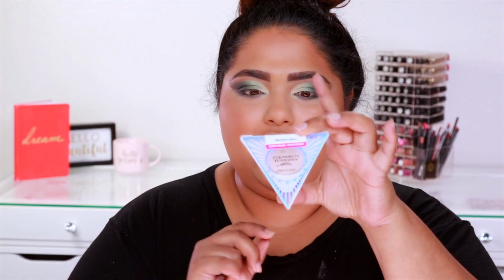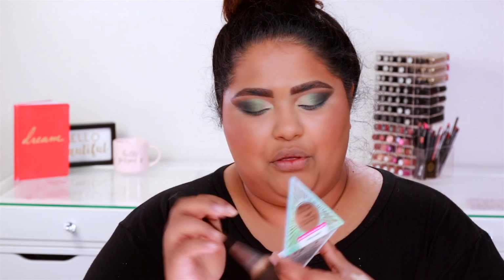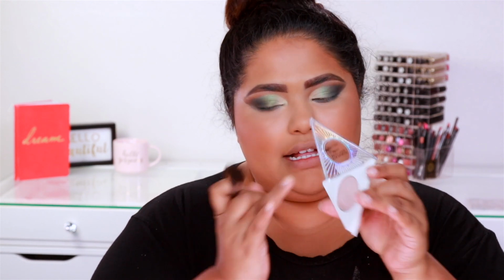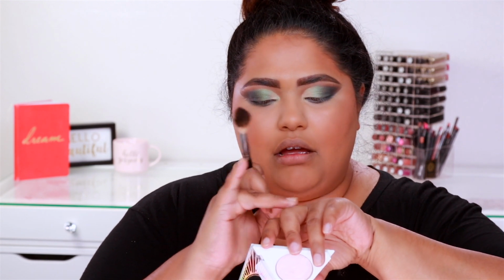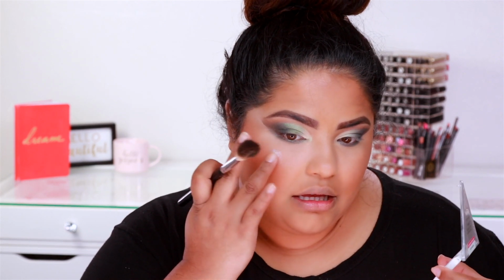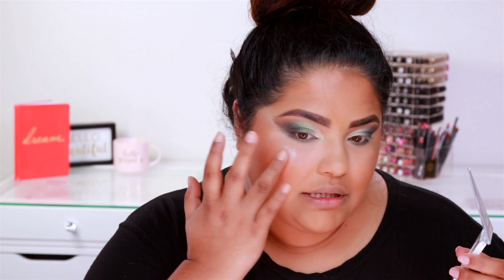The Wet n Wild Crystal Cavern Collection also came with a highlighter. And this is called Crystal High. I think it only came with one. It has a creamy texture to it. Do you see how easily my hand is gliding? That's very creamy. Let's put it right here. Do you see how that is? It's very nice. I am a little worried that it's going to look a little much, so I'm not going to use a brush with this one. I'm just going to use my fingers. I was going to use a brush, but then I thought a finger would be better.